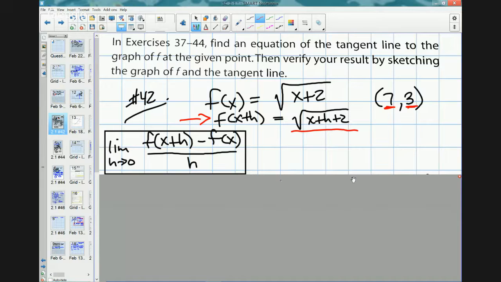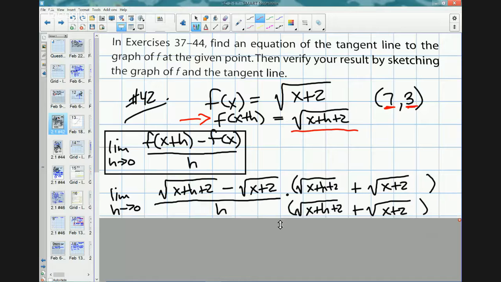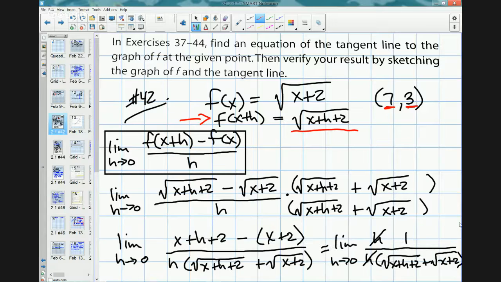Okay, so now let's start plugging into the limit equation. For the moment, we're only talking about this part, so just center your eyes there first. All I did here is take the f of x plus h from up here and plug it in, then subtract the original function, put it all over h, and take the limit as h approaches 0.